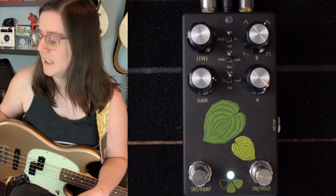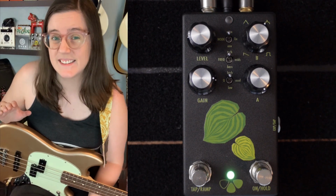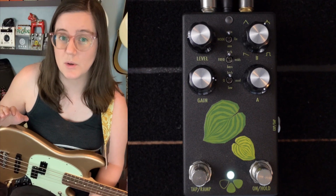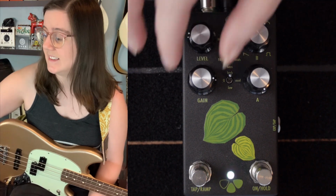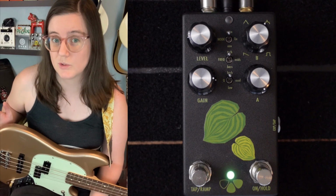But it's really neat. I really like being able to control the input gain because I feel like some of the settings need it. Most notably, the envelope filter needs to have this adjusted, which shouldn't be surprising. That's how envelope filters work.